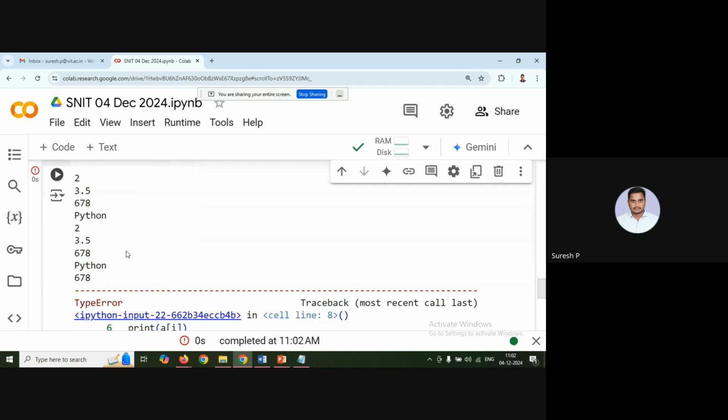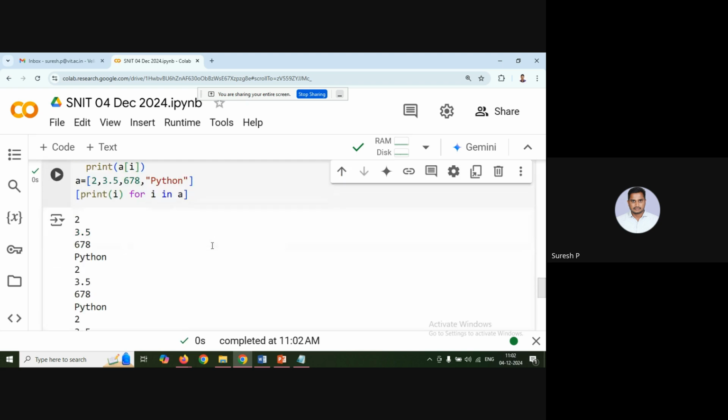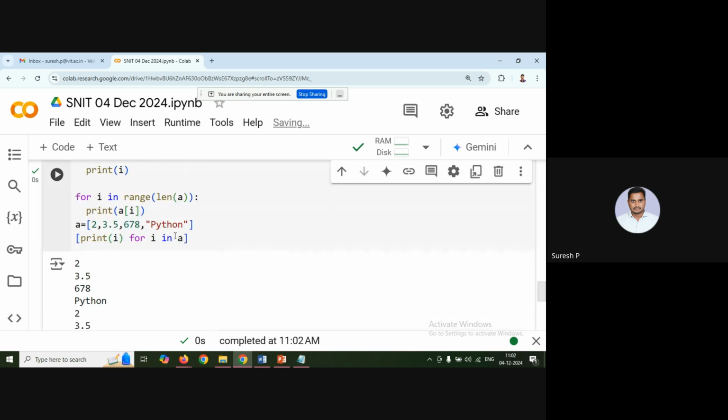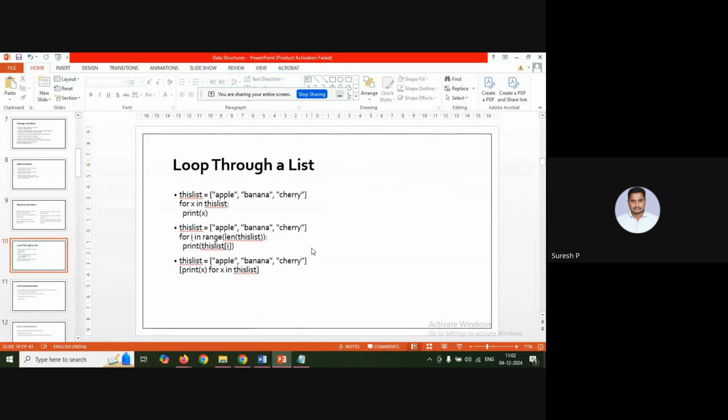Okay, we will see that it has some typing error. Okay, we will see about it. No syntax error, but it shows none. There are 4 elements. Or we can use, yeah, we will see the list comprehension later.